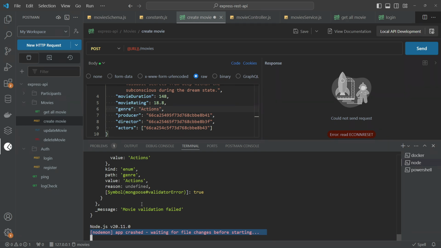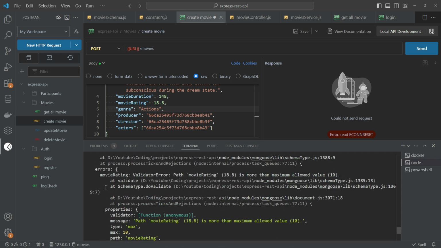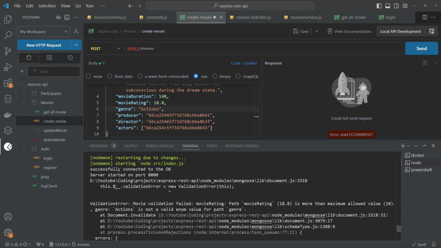Now what is more important to see here is where this error message is coming from. If you see here, this is where the error is coming from: mongoose. That means this error is coming from our database, right? Our database ideally should be occupied with serving business needs. But if you send wrong data, our database is occupied with unnecessary validation and it might slow down the genuine request. Possible, right? So we should always try to offload as much work from the database as possible.